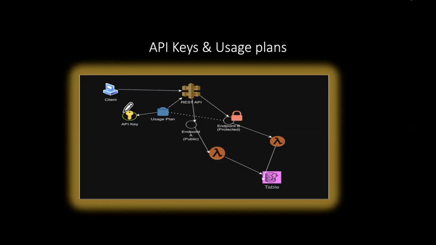If the request obviously does not include the API key and it's trying to access this endpoint, then clearly it's going to fail. And if the API key value that's included in the request is not the same API key value that was generated, then that's not going to work either, obviously.